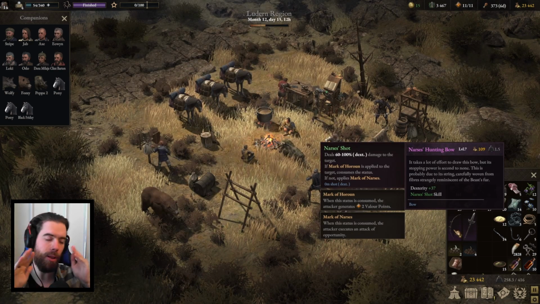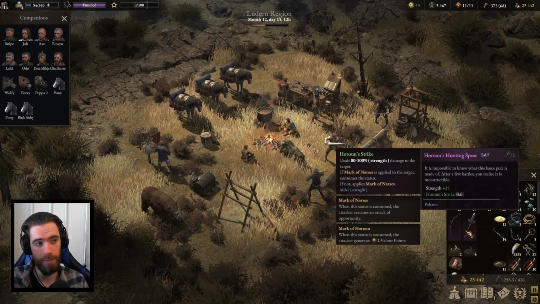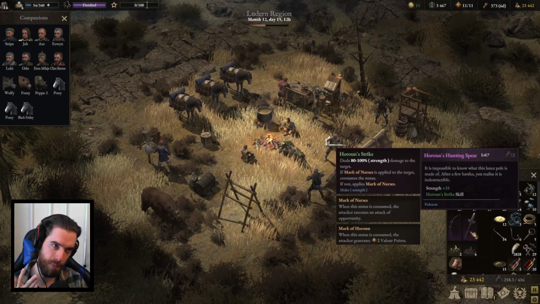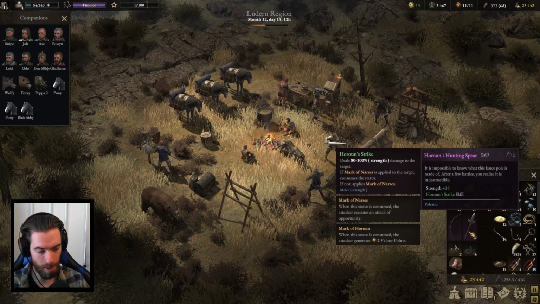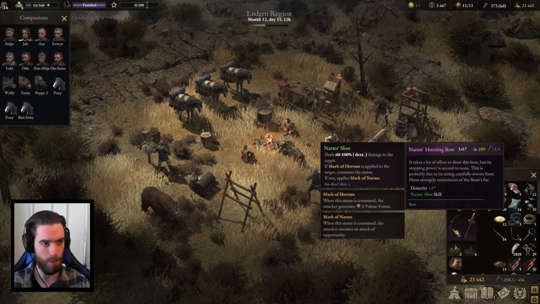Each one has the ability to apply a unique mark, and if it is attacking an enemy who has the mark from the other weapon, then they will consume that mark for a bonus. The way this works is if the bow attacks first and then the spear follows up, the spearman will be able to gain a free attack of opportunity against the target. And if we flip it and the spearman attacks first and then the bow follows up, then you will be able to gain 2 valor points.